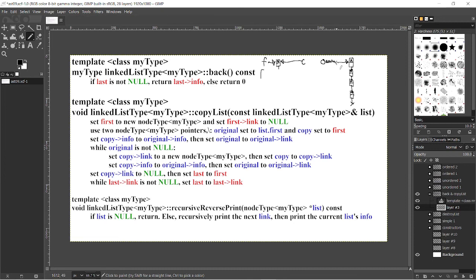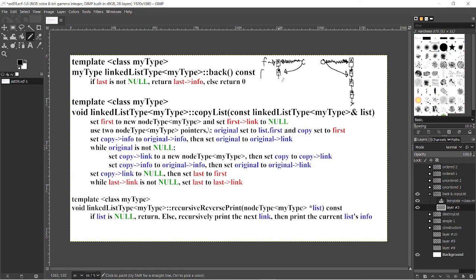And in a loop, what you want to do is move original to point at the next link. And then if this link is not null, you create a new link, move copy down, then copy the data over from the original. And then make sure that the new link points to null.